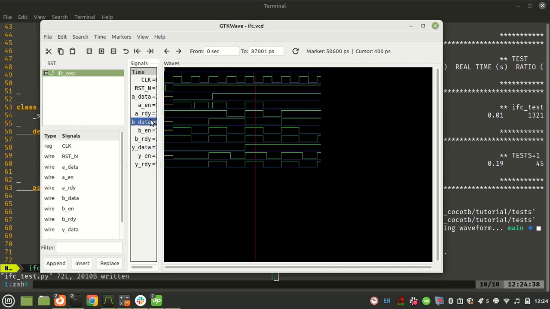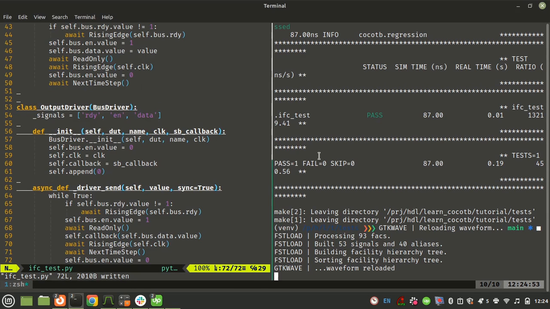B data is following the pattern of 0, 1, 0, 1, and Y data is following the pattern of 0, 1, 1, 1. And this is the exact same waveform which we had for our XOR gate.